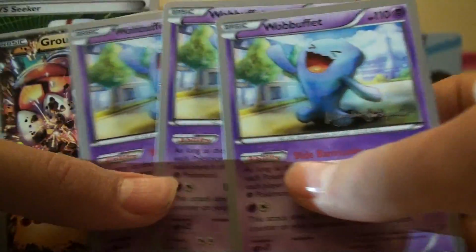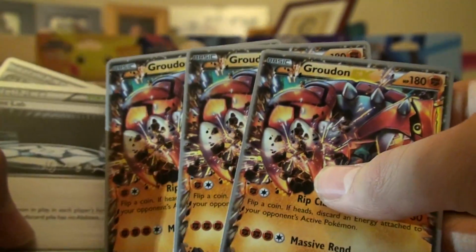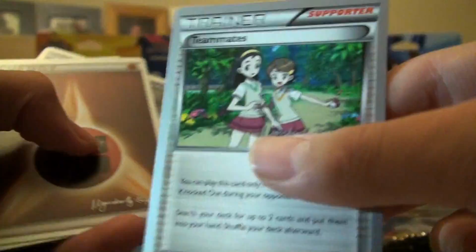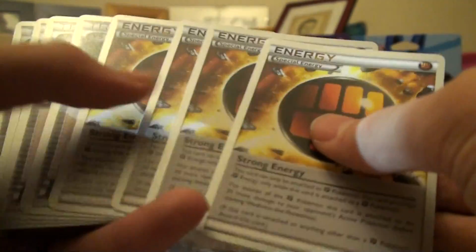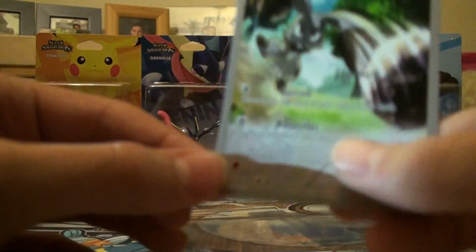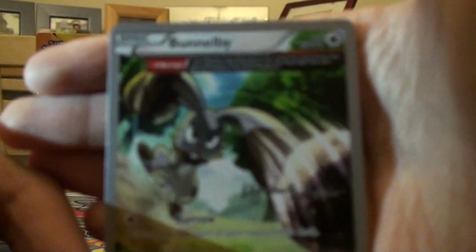So one Computer Search, very standard. Four Juniper. Three Wobbuffet. Three Primal Groudon. Three Groudon, just regular Groudon. Two Silent Lab, and one, two, three, four, five, six, seven Energy. Two Switch, one Megaphone, four Strong Energy, and four VS Seeker. And then one Bottom V as well. I'm just focusing on this.